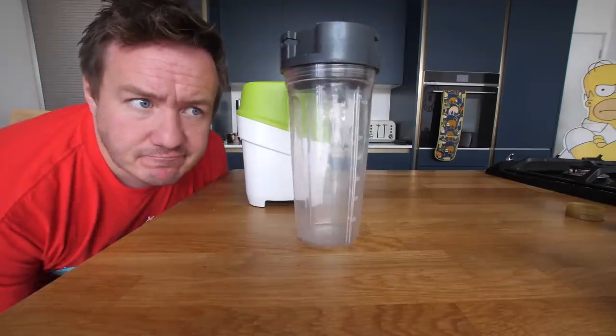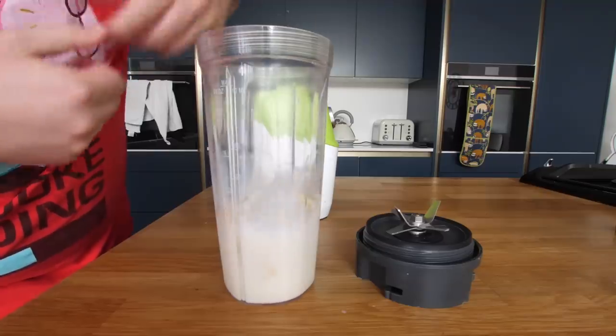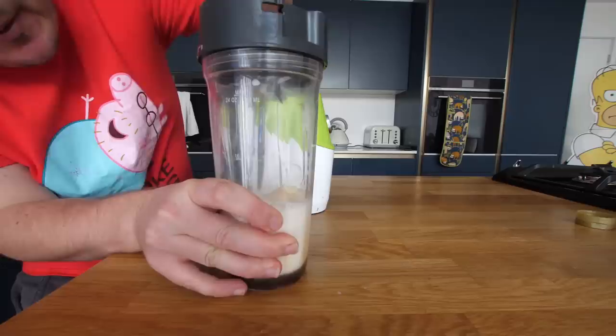Last up, a drink is gonna be a maple syrup smoothie, not mint tea. This is just some standard milk. Make sure it's cold, because we're not using ice. That's a banana. And a good trickle of maple syrup. Just a trickle, bit of a bodge like I just did, to be honest.